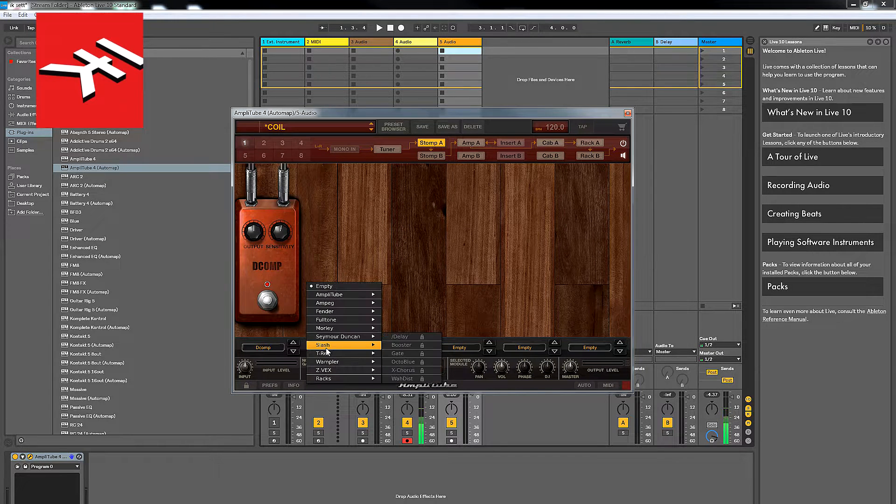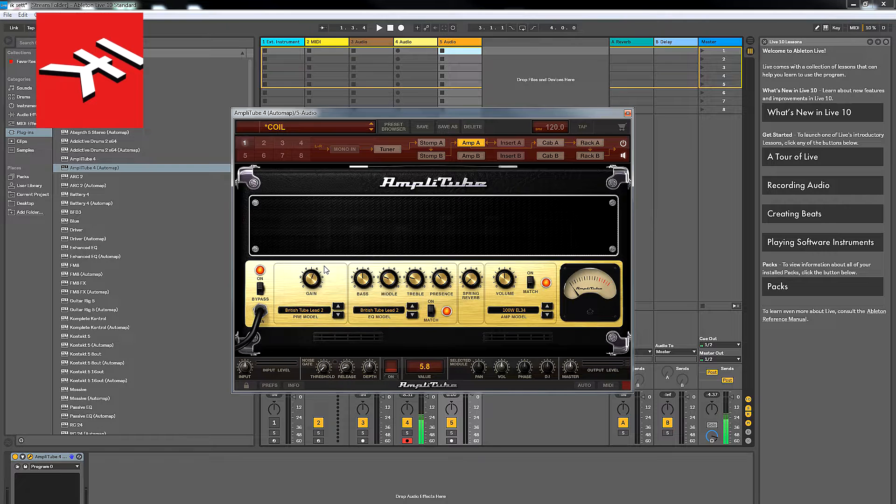If we want to go all in — which sometimes we do — I can put the gain up to about 6. Interestingly, in the real world using a 50-watt Marshall head with 50-watt EL34 tubes, the sweet spot where the tubes, preamp, and output really come to life is around 6. A lot of classic albums — Robin Trower, Hendrix, Deep Purple — were recorded with the Marshalls on full volume. That's why they sound great. If you've got a 100-watt Marshall in your bedroom, you don't get a chance to wind it up. If you're playing Hammersmith Odeon, you do. That's the difference.